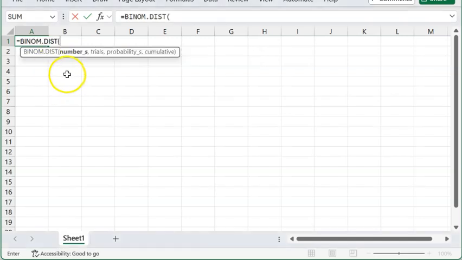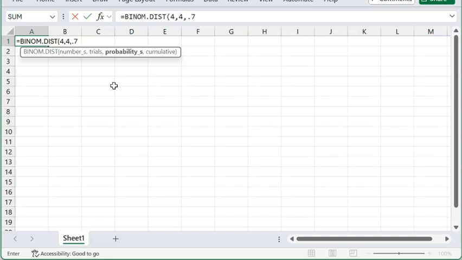And what it's now asking me for is, what number do you want to try? So we said we were going to start with 4. That's all 4. This is the X. We're putting the X in first. Then we're going to hit comma, and then it says, well, how many trials are they trying out of? And we know that N is 4, comma. Then it says, well, what's the probability of success?